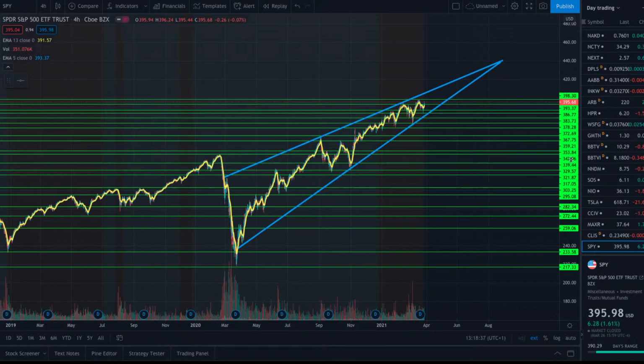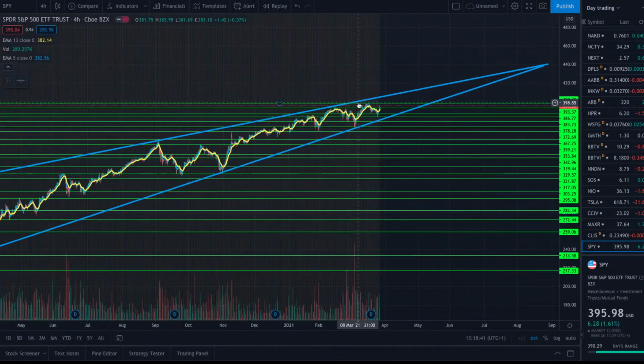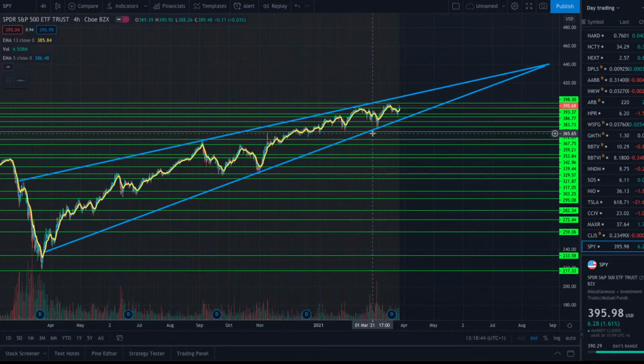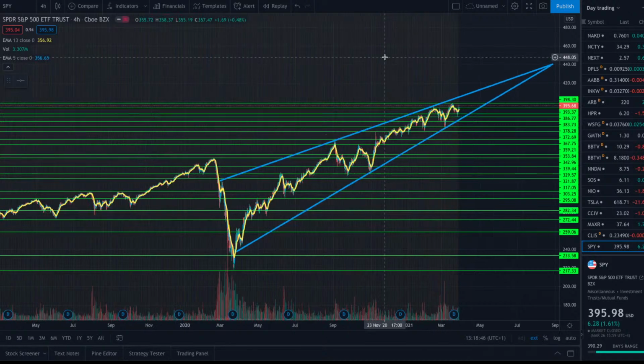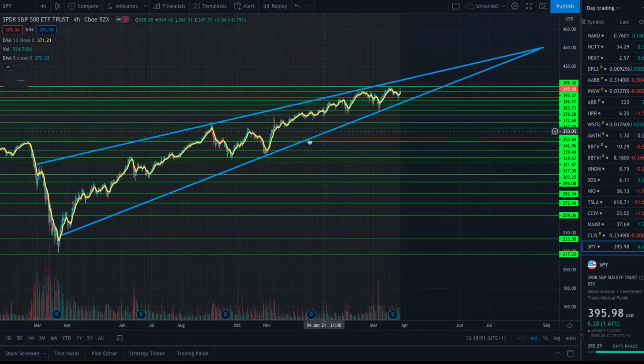Now, as you guys probably remember, on my previous lives, my analysis on the S&P 500 was that it was way overextended, right? Now we can see from this upward trend that I've charted here, which is a new upward trend, that the S&P 500 was really overextended because we were waiting for it to come back to the trend line, and it finally did so on the 4th of March. You can see the bounce at the trend line, and it continued upwards and regained that upward momentum.